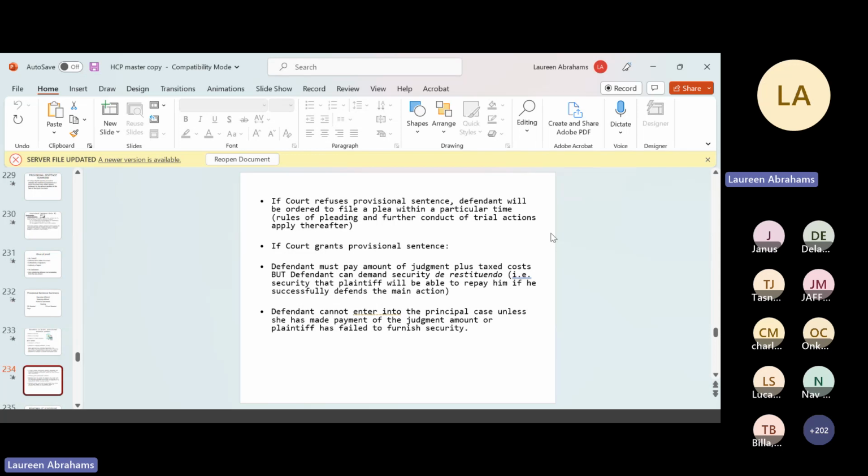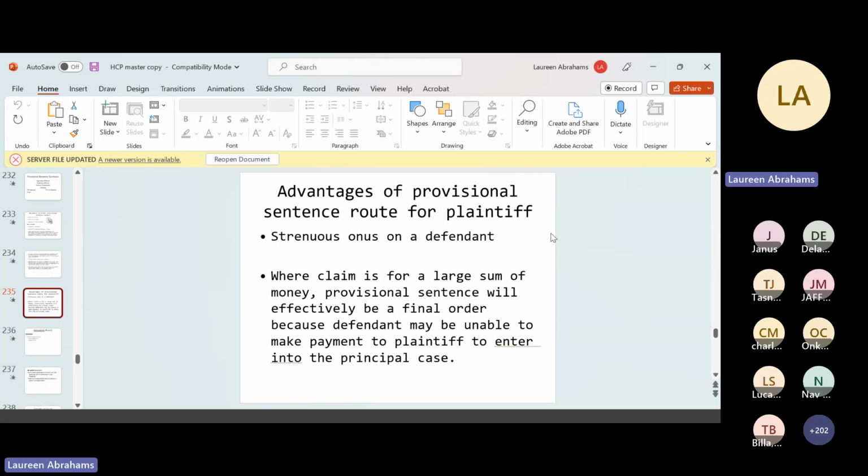Now you will see that the plaintiff mustn't do a lot. All he needs is the liquid document. He doesn't have to do much more, and he has the Form 3. He goes to court, enters the proceedings, then he can get his judgment if that is so. And the defendant is then barred from defending the matter if he can't pay within 2 months.